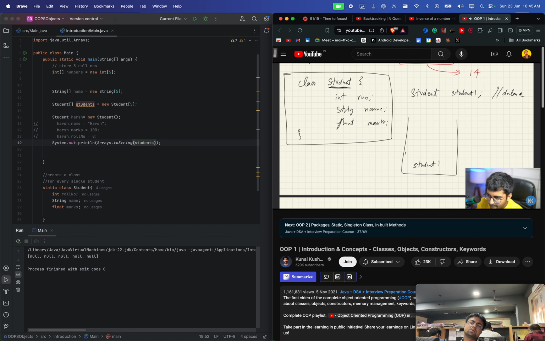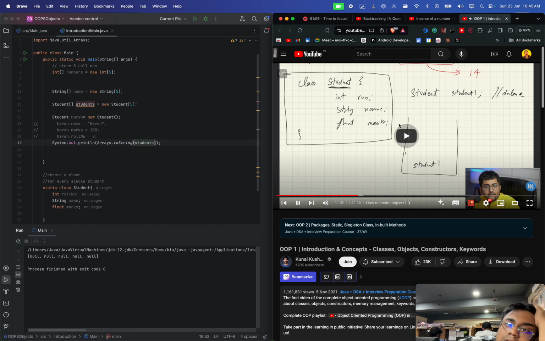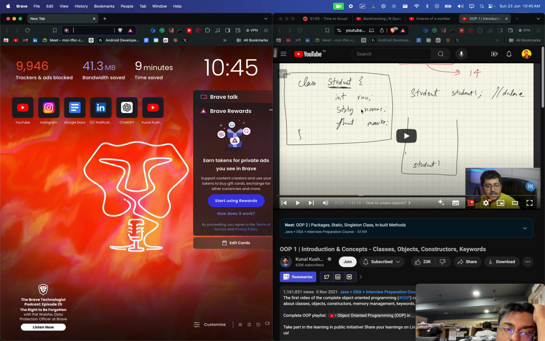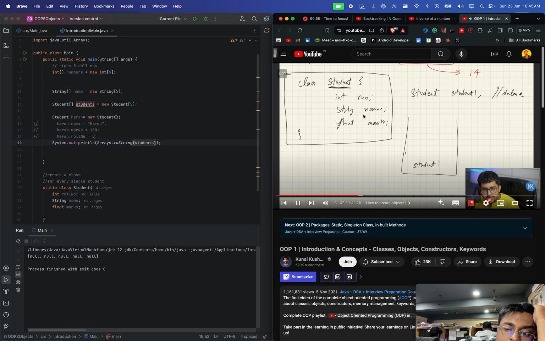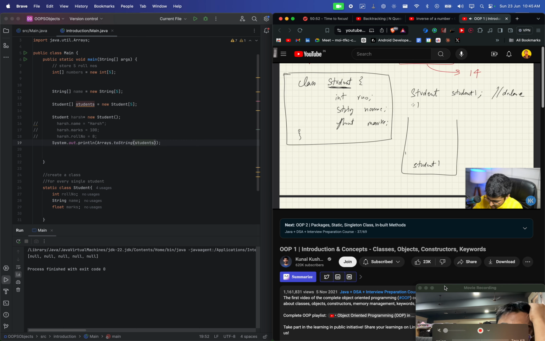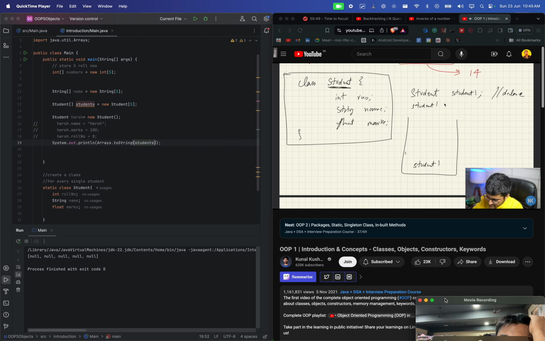So this is declaring. We are just creating a reference of type student. But if we want to actually create an object of this, we do it like this. We have done this before as well. student1 is equal to new student, like this. So this new operator actually dynamically allots.